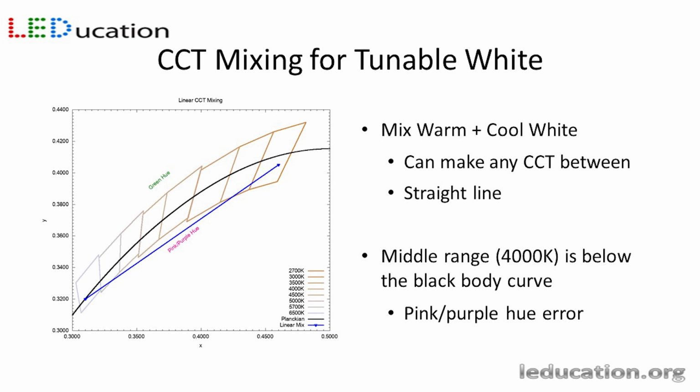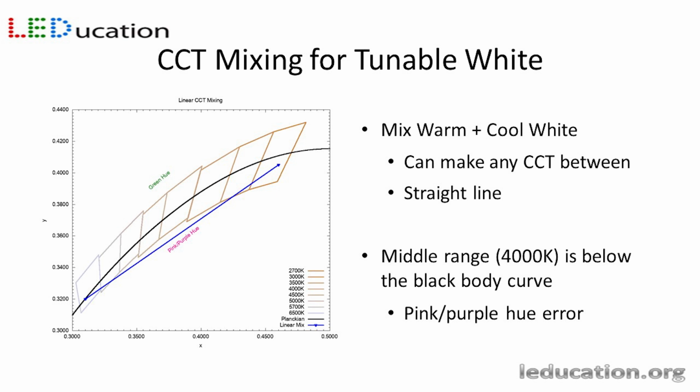When we do this, if we're using LEDs that are near the extreme ends of this range, we tend to leave the ANSI bins. We tend to be below the ANSI bins. And if you remember from our color chart we were looking at previously, if you go below the Planckian locus, then you end up in kind of that pink or purple tint area. And this is going to be the worst in the middle of the range. So it is around that 4000 Kelvin that you are going to be the furthest away from that point.